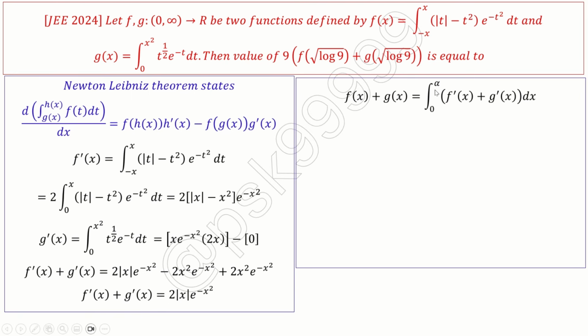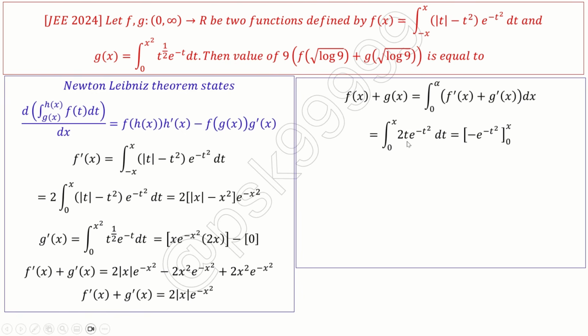And how do I integrate? I should do from 0 to alpha, so that this will become 0 for the lower limit. So this is nothing but the integral from 0 to x, because I need it in terms of x finally, of 2t e to the power of minus t square dt. So this is nothing but minus e to the power of minus t square. How did I get this? I took minus t square as k, then minus 2t dt is dk.